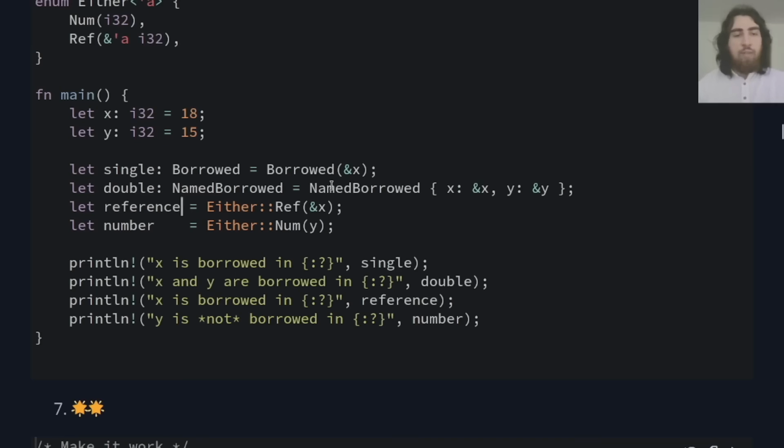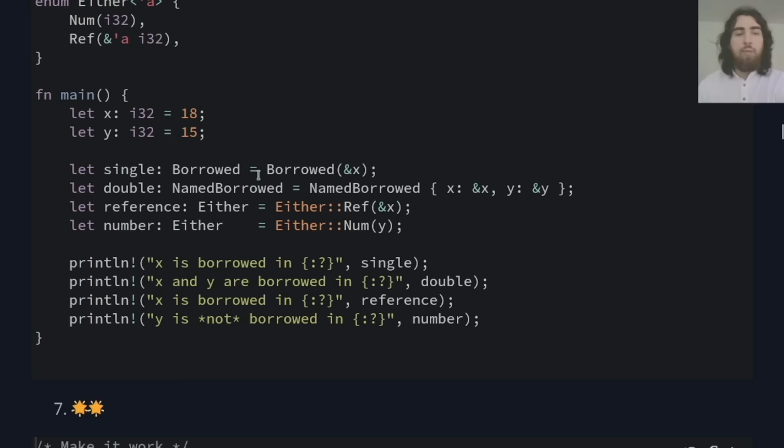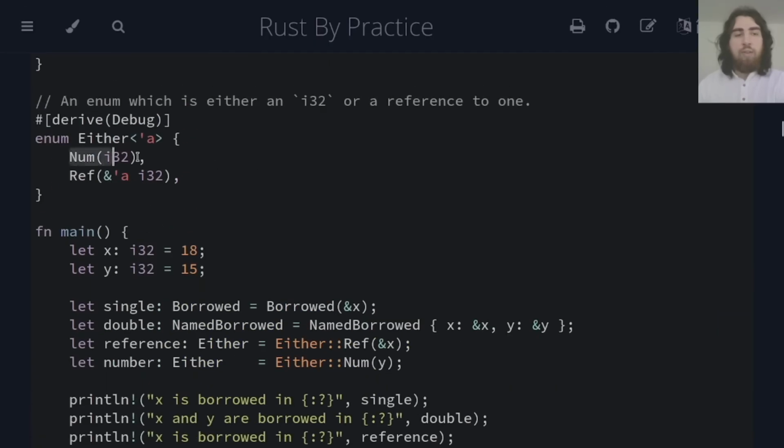So as you can see, we instantiate here the either enum, and one time with the variant ref holding a reference to x. Now again, as you can see, we have here lifetime parameter a, which states it must outlive the instance of the enum, which it does, right? X is valid all the time. And the second variant doesn't hold a reference.